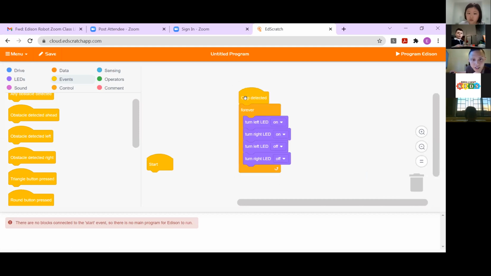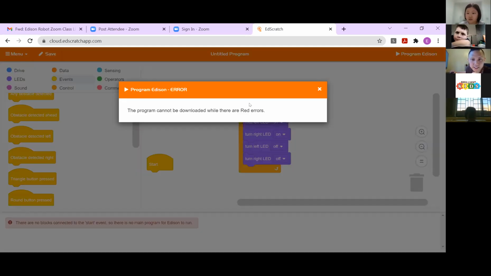Okay. Let's see what you've done. So I did make this. We're just waiting. I can't see your screen yet. You've started sharing your screen, but I can't see it yet. Okay, I see it now. Make sure the forever is... Make sure there's something below the start. That's why, because there's nothing connected to the start.